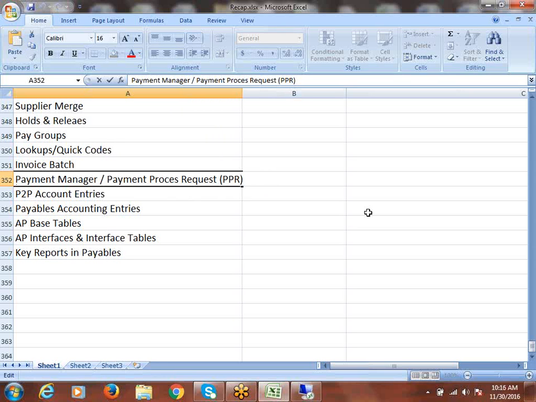So we know how to make the payment, right? How to make the payment? Please answer, do you know how to make the payment? They have to answer, please. It's not some different question here. Come on, just a general question. How to make the payment? Payment method. Okay. How to make the payment in the system?